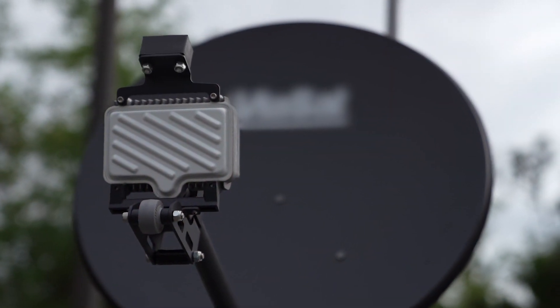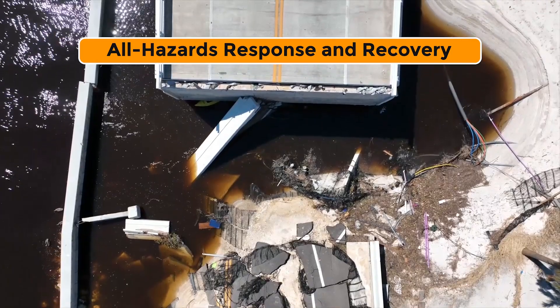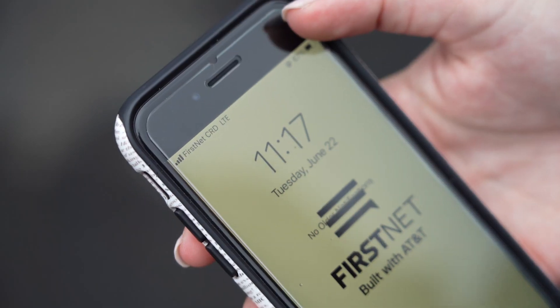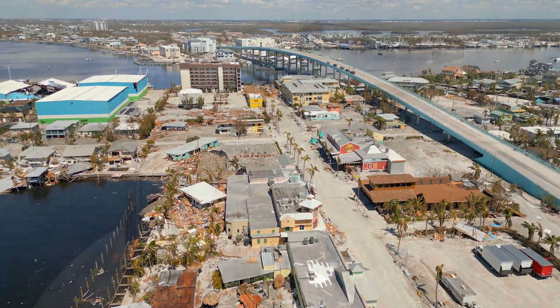The CRD has been deployed to catastrophic hurricanes and tornadoes to provide connectivity where sites have been severely impacted. They have also been embedded with Urban Search and Rescue, or USAR, teams to provide continuous coverage in their response and recovery efforts for hurricanes, other natural disasters, and more common responses.